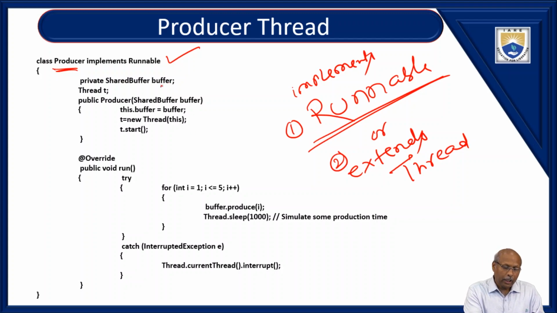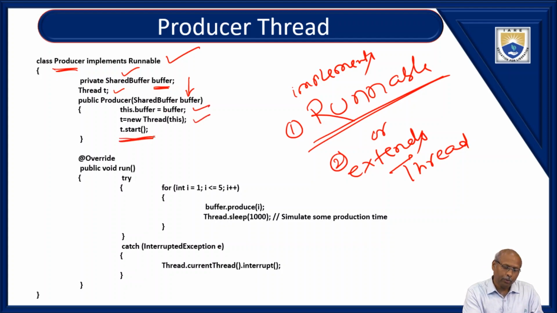After that, a common resource, my buffer. This buffer I want to use. That is the shared buffer. I have the object of the shared buffer, and I want to make the thread start. So make a thread object and pass the buffer. This buffer is my common resource. This common resource can be shared by both threads, the producer thread as well as the consumer thread. So pass this buffer and make the T object ready.